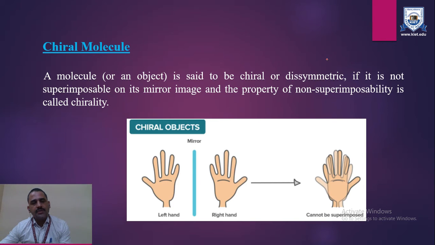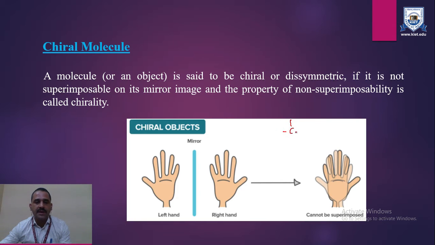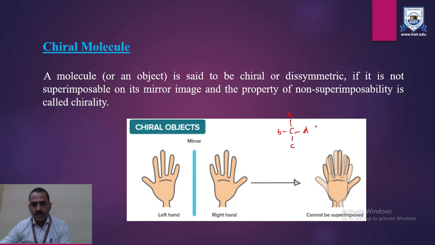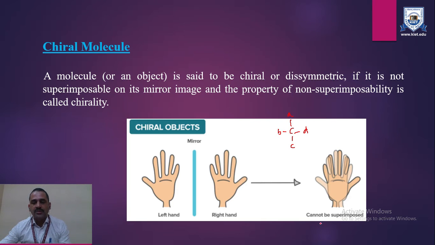Dear students, we know very well about the chiral molecule. A chiral molecule is an optically active molecule where the carbon is substituted with four different substituents like A, B, C, and D. These molecules are non-superimposable mirror images — if we have a left hand and a right hand and try to overlap them, they cannot be superimposed on each other. That is a simple example of a chiral molecule.